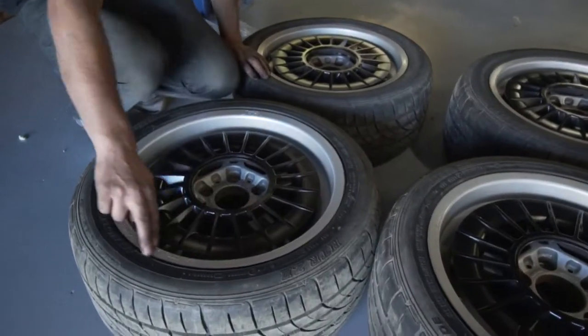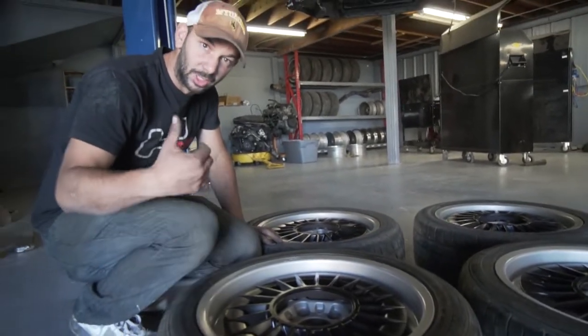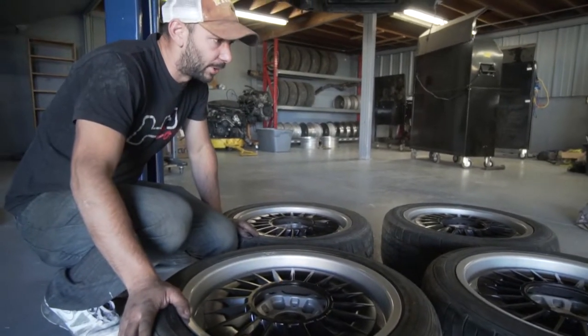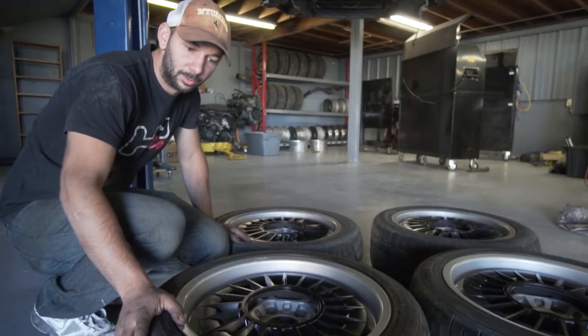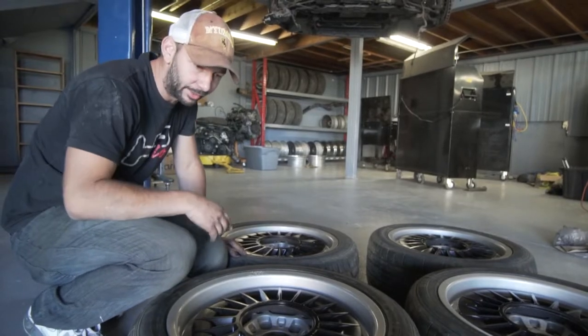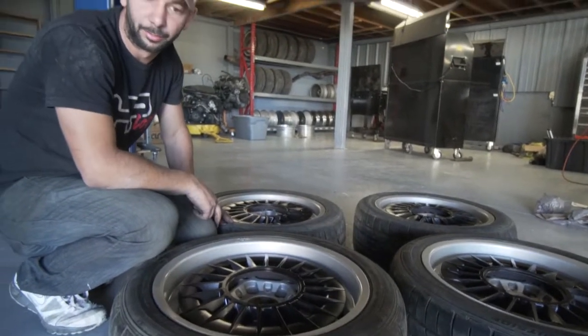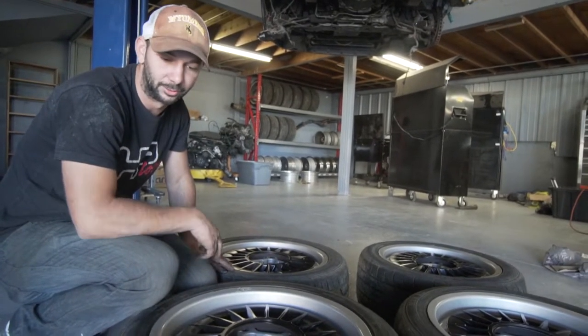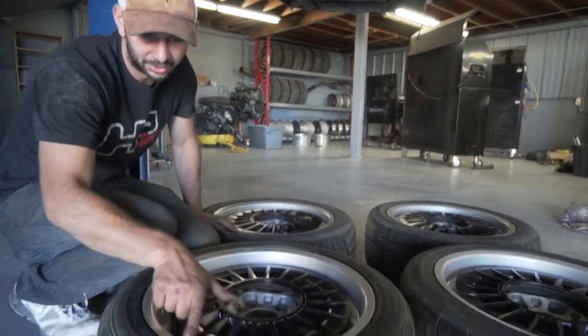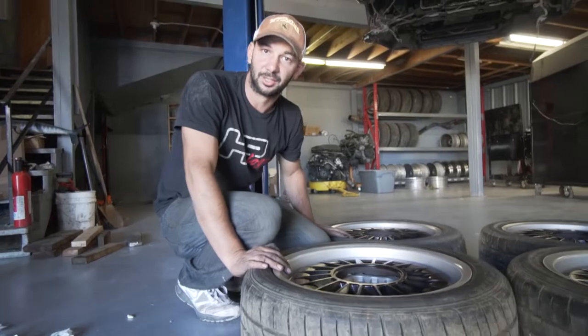These used to be painted like a desert camo, like a desert storm tan, like actual gun paint. So I had some of the BMW factory wheel paint from Brent at Angry Ass. So I just coated them real quick, and then the turbine covers were brown, so I just blasted them black real quick. We seem to have some sort of reaction though, so I'm probably gonna just try sanding that down and smoothing out. I'm gonna get these wheels professionally refinished. I literally just did this just for this event.